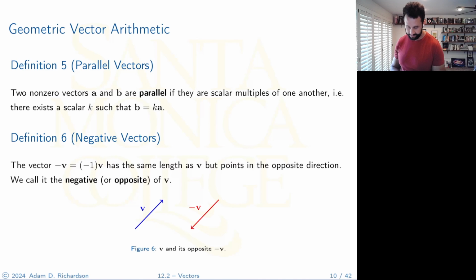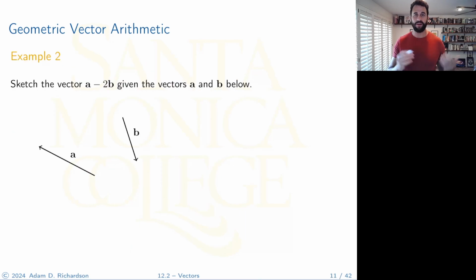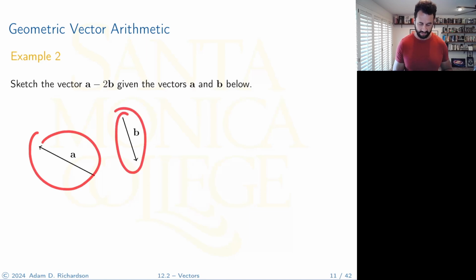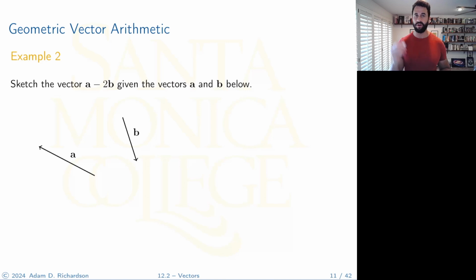Okay, now that we've talked about scalar multiplication and vector addition, vector subtraction is basically just written as adding a negative, so there's not much to it. You just add the opposite. So we're going to do another example here where we're going to sketch the vector a minus 2b given these vectors below. This is one where I actually encourage you to try it on your own if you can. Just make up your own vectors a and b. They don't have to be exactly like this. Just draw a couple arrows on your paper or on your iPad or tablet or whatever, and try to see what a minus 2b is going to look like.